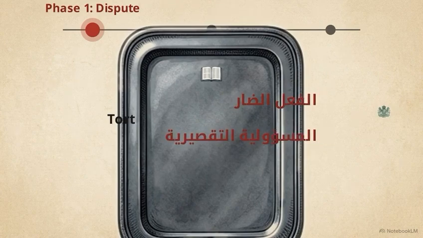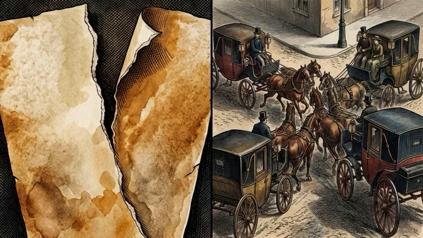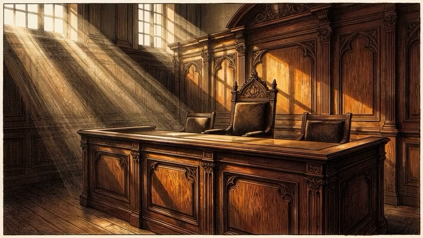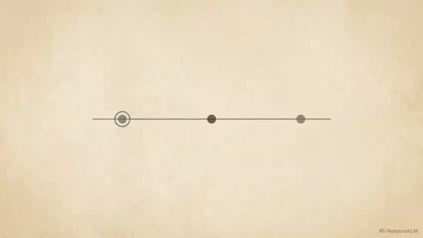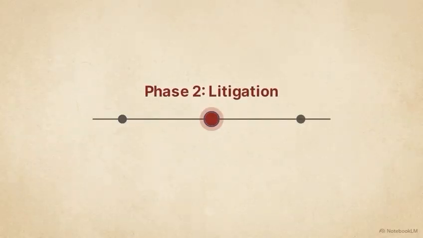In practice, negligence is the most common type of tort. Mastering these genesis terms allows you to accurately classify the root mechanics of a civil action. You identify exactly what kind of conflict you are dealing with long before it ever reaches a courtroom. Once a dispute cannot be resolved privately, it formally enters the court system. This is Phase 2, litigation.